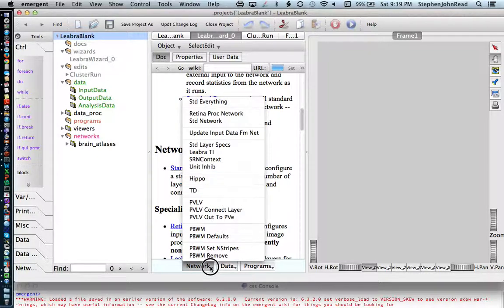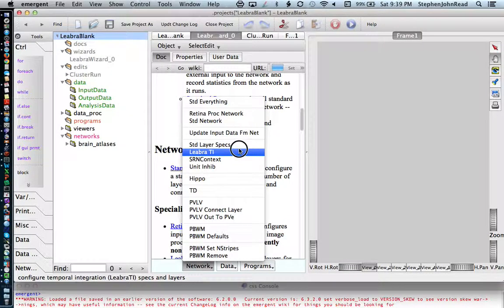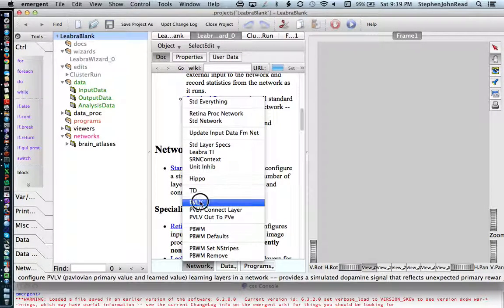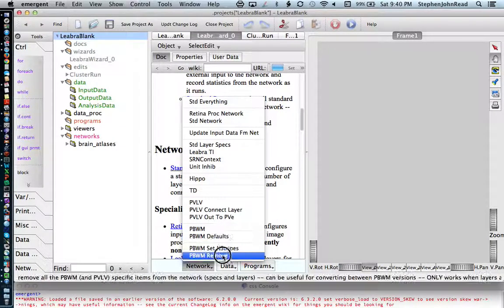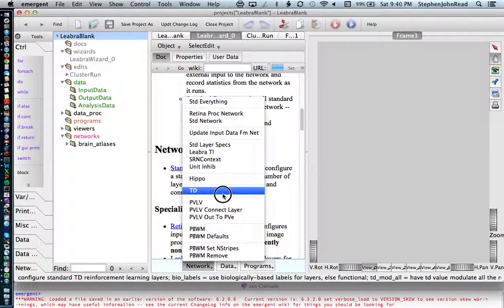You'll click on Network, and you'll see it says Standard Everything or Standard Network. It also has other kinds of networks that'll mean more to you later, but these are different kinds of network architectures you can build that are fairly sophisticated but fairly specific.